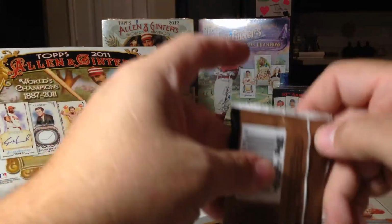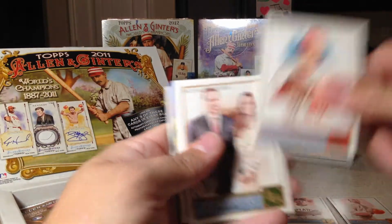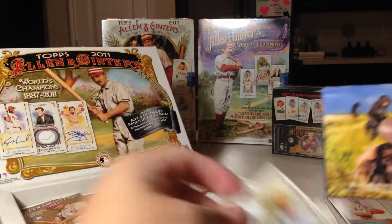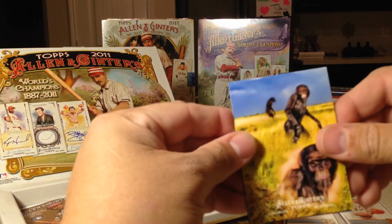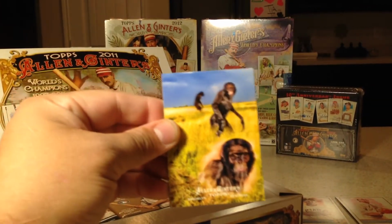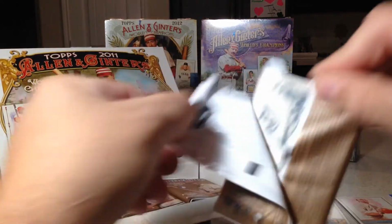All right, next pack. There's another hit. So, three hits already. I think there's a hit. Yeah, Adam Wainwright. The Royal Wedding. Hunter Pence. We got Zack Greinke, Hometown Heroes, and our mini is Brian McCann. And there's one of these inserts, the Ascent of Man insert. Oh, sorry, bumping the camera here. And behind that is hit number three, so we'll go ahead and set it over there. So maybe we can get an extra hit out of here. Who knows, because we already got three.